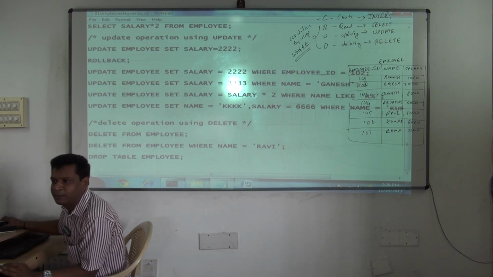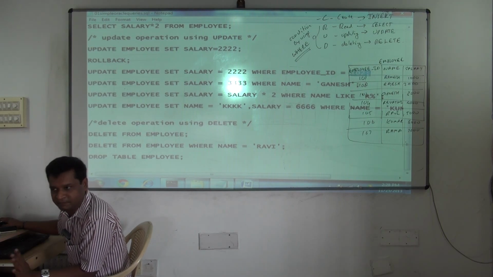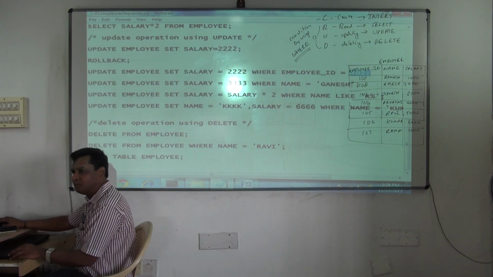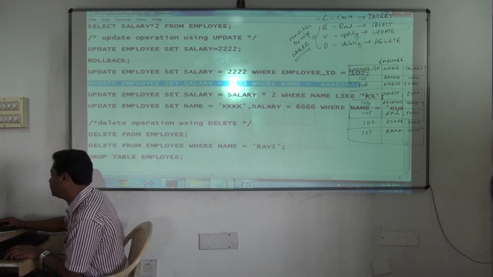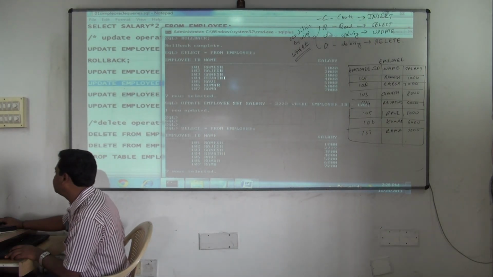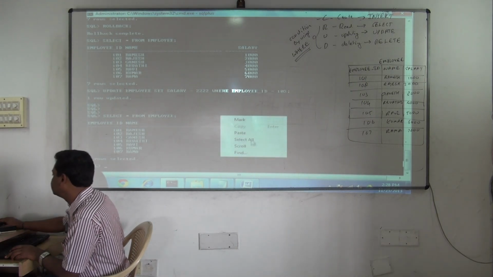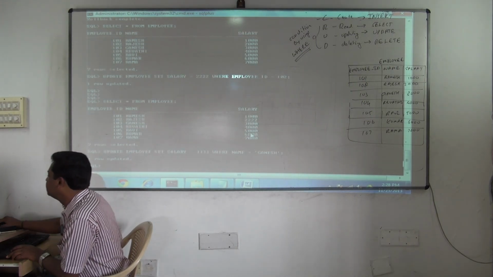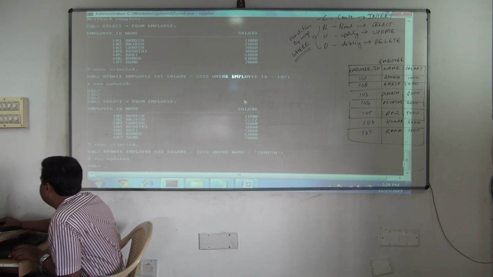So generally when you do these operations, you'll be working only on the ID. ID will be used for updating, basically. But I'm showing you this is also one more possible option. Okay, so where name is equal to Ganesh. Now see, what is the Ganesh value here? 3000. But now when I give a value, only one row is getting updated.